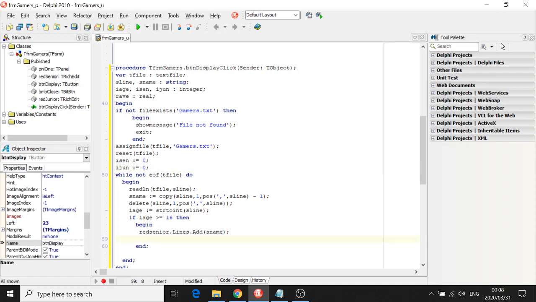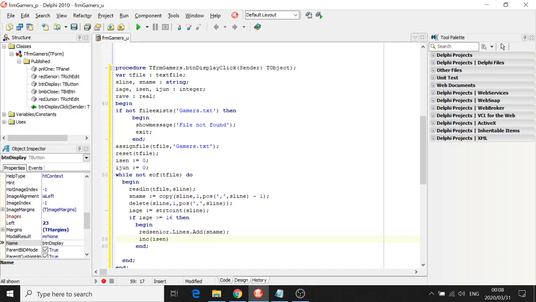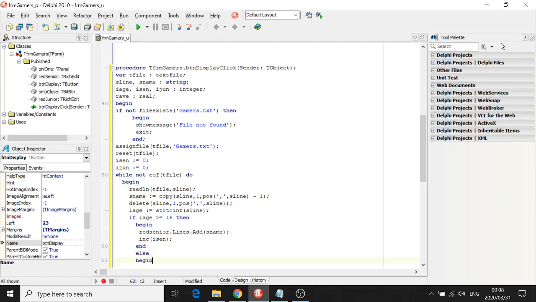So to count, well, this is good enough. Increment, or r7 equals r7 plus 1. So I'm counting the seniors there. Now what if it's not greater than or equal to 16? It will be anything else, wouldn't it? So else, plug in an end.